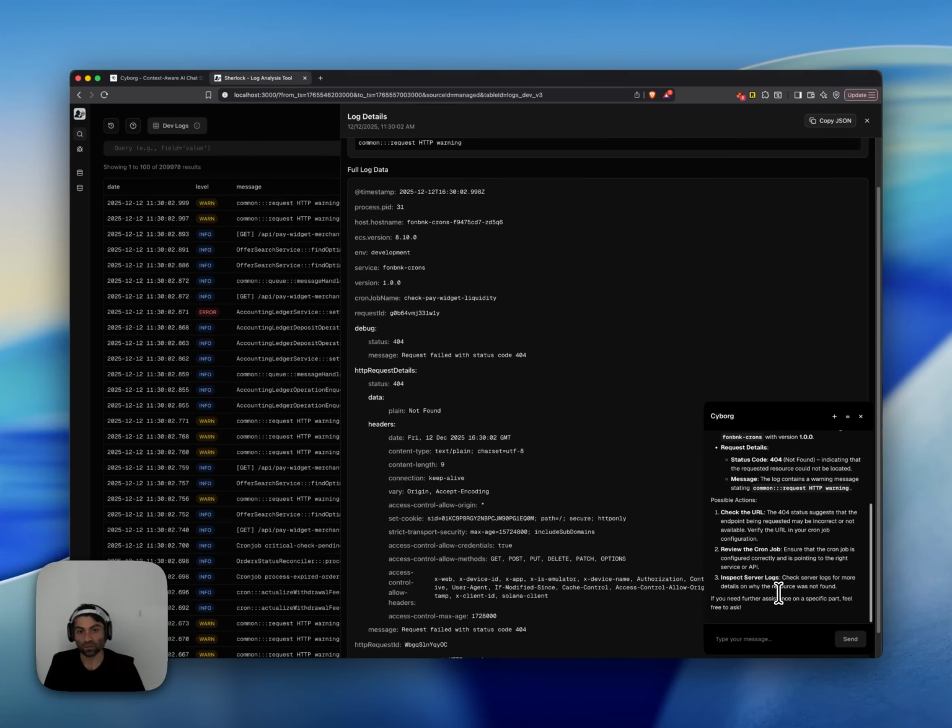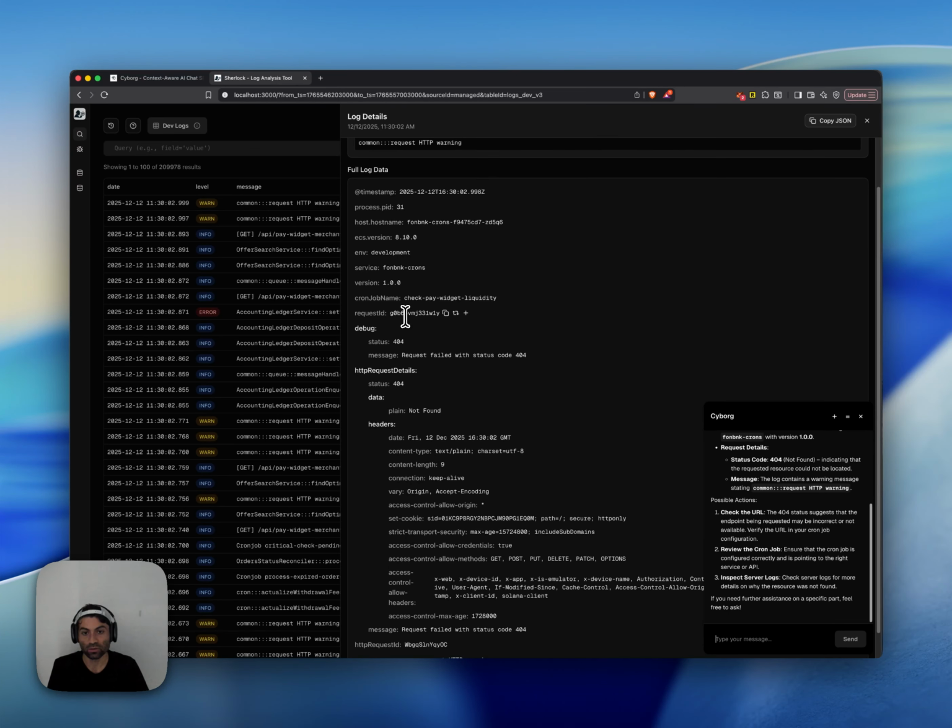The second to last thing that I wanted to show is that so far we've only been able to ask questions about Cyborg or about the current status of the component that I'm rendering, but I would love to also be able to take action. So for instance, if I'm here and I'm seeing this request ID, I would love to be able to search for all the logs that had that request ID.